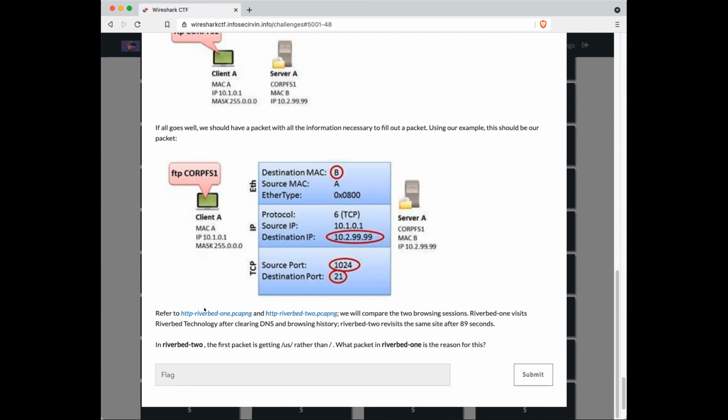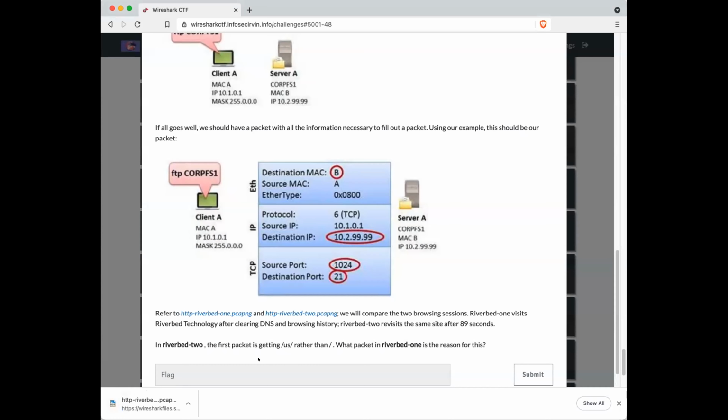This one happened first with DNS cleared and browsing history cleared. DNS 2 happened 89 seconds after the first. In Riverbed 2, the first packet goes to /us rather than just /. What packet in Riverbed 1 is the reason why this one did not go to that site, but instead went to this site?